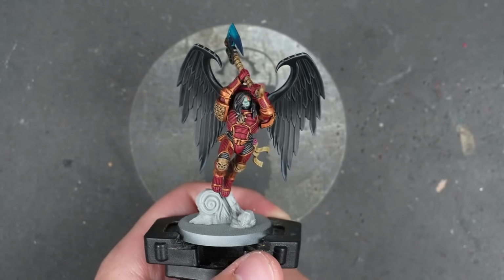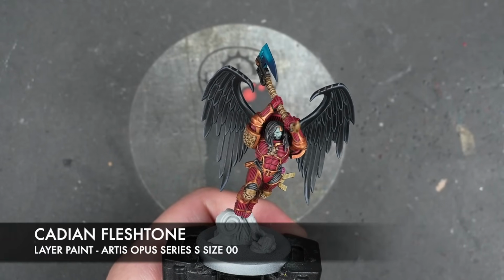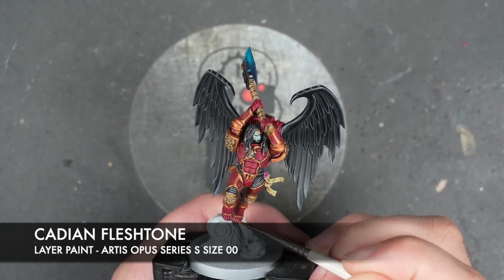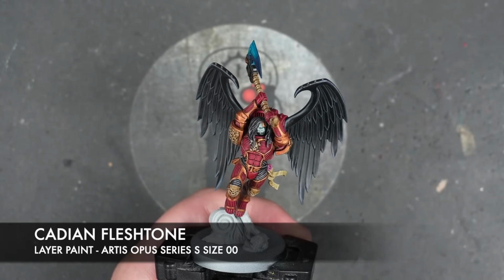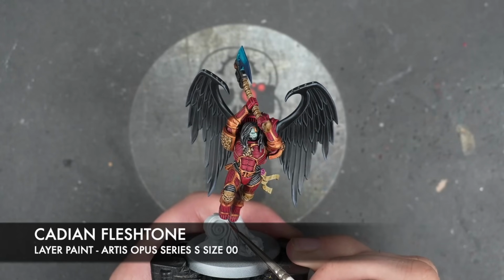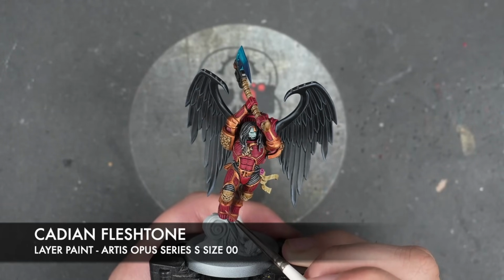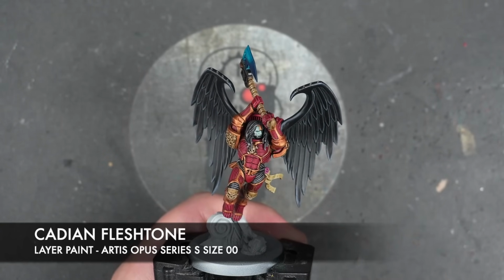So with that Wazdakka Red all applied, we're then going to take some thinned down Cadian Fleshtone. I'm going to use this to add a little spot highlight to all the red. So we're looking to pick out little kind of corners and things. But on all of the lines, we also want to add just a little tiny highlight as well.